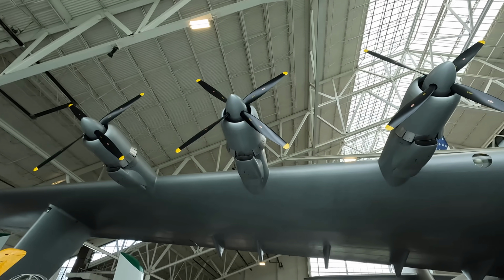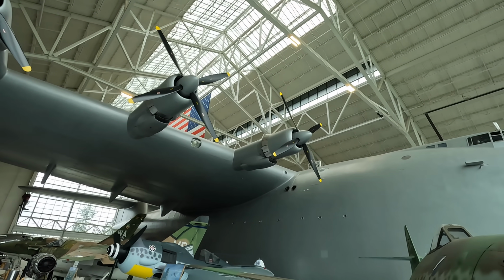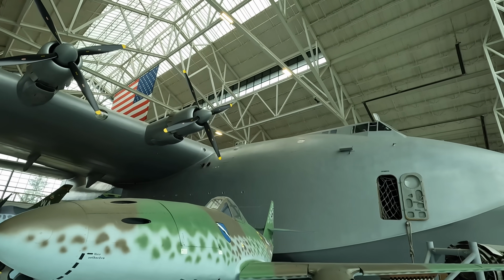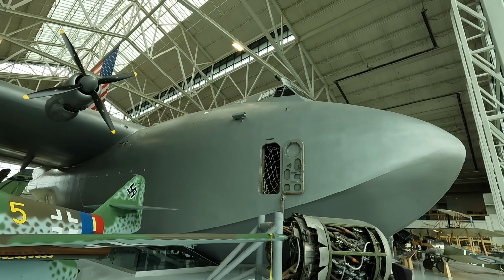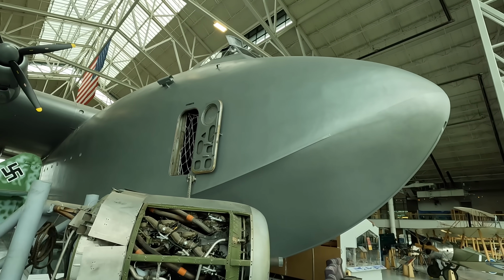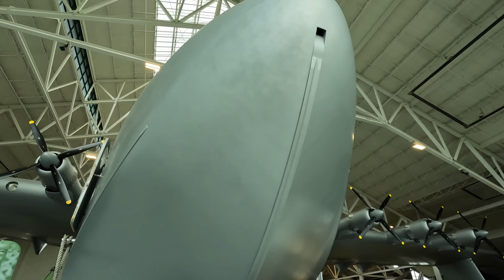The reason why it was built out of wood was simply because there were wartime restrictions on aluminium, and there were concerns that a metal plane of that size simply would be too heavy to fly. Hughes used a creative new way of making the birch stronger by using laminated layers of it glued together under heat and pressure, thus creating what was called Duramold. During the assembly, 7 tons of nails were used to hold it together, but when the glue set, they removed the nails to reduce the weight.